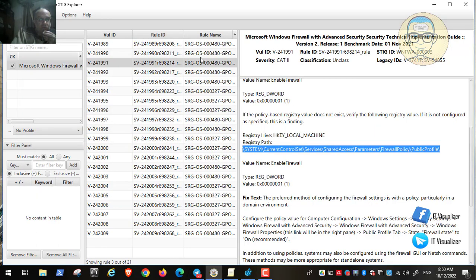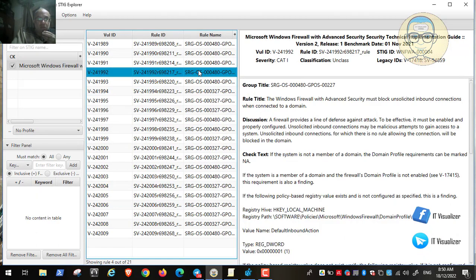So we have to enable the firewall on the three profiles, and then here he's saying that we need to block inbound connections on the domain profile. So he's saying that any connections that are received by the host, which is called inbound connections, should be disabled or blocked by default. Anyway, this is not a practical setting, because in a domain there are a lot of connections. We need the host to accept them.